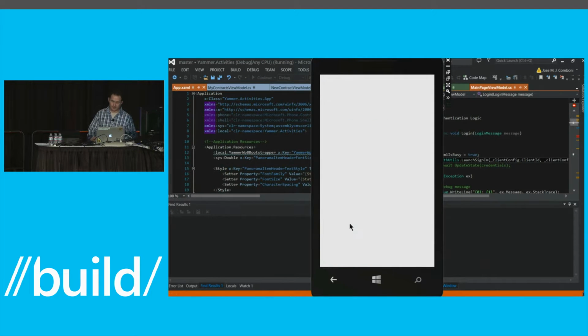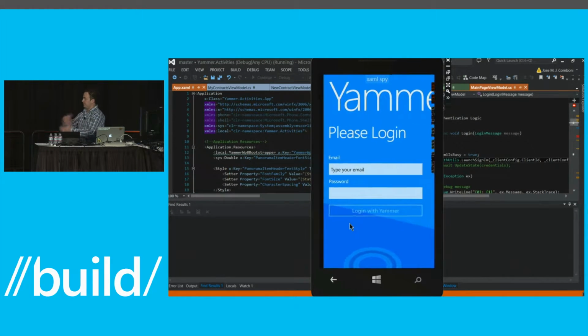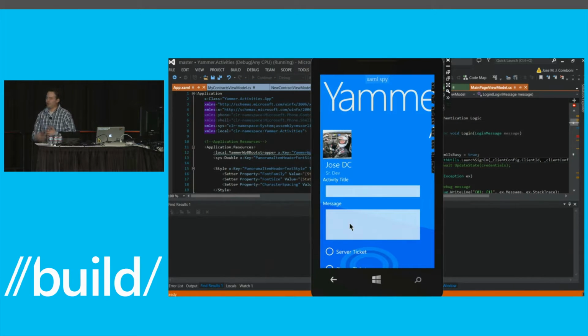Then I'm going to click on Login. This is going to do some stuff on the back end of Yammer. In this case, I had already approved the application because this is the demo that I had before. So there is no additional authorization screen. I can go directly into the app.